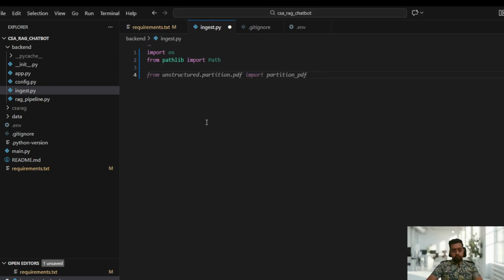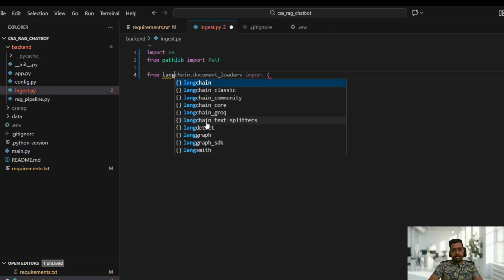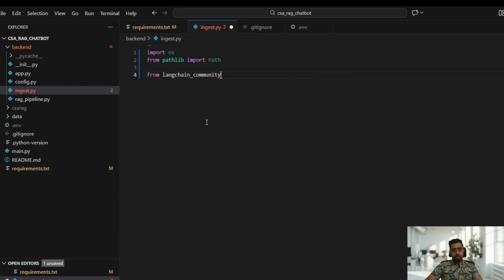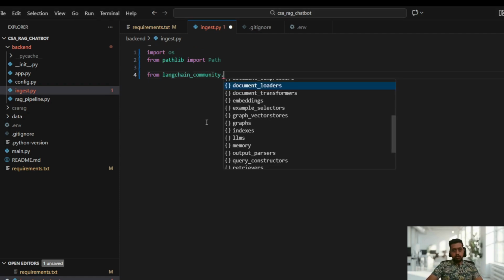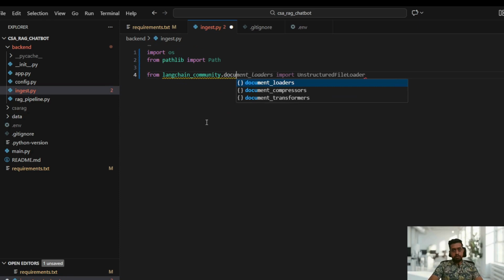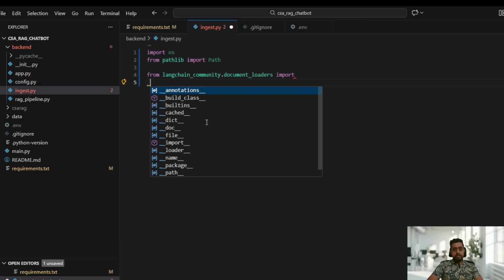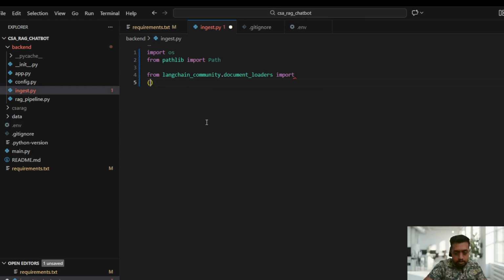Okay, so here from langchain community document loaders. I told you, this has document loaders. We need to import a lot of loaders here, because the file can be a PDF, or it might be CSV, or some other file, right?